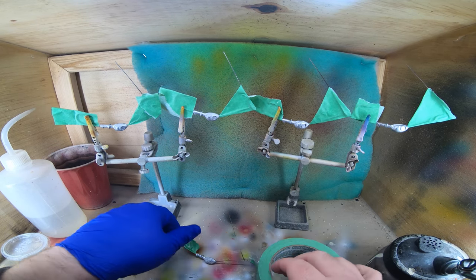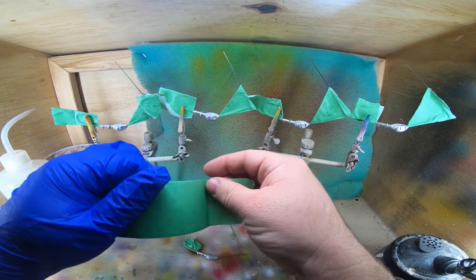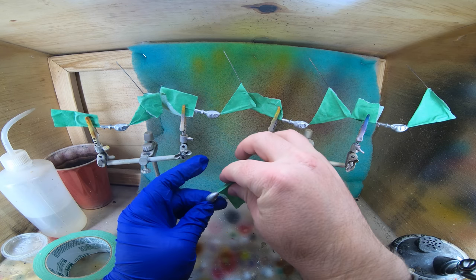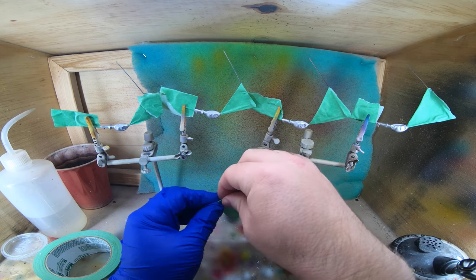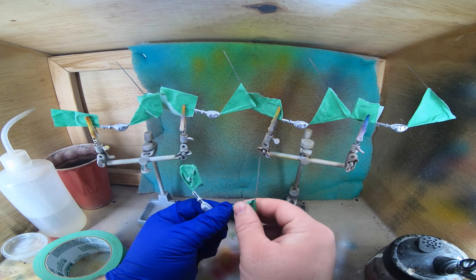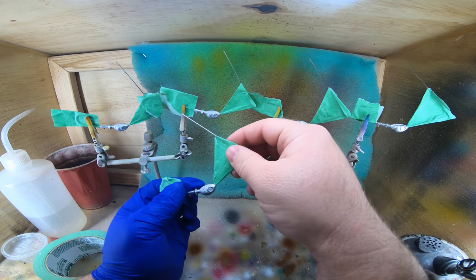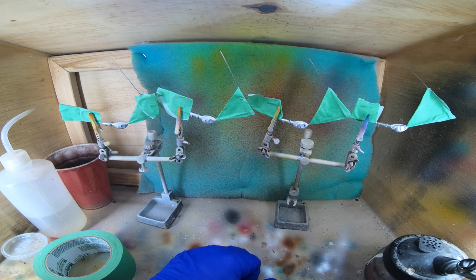So that's the hook. And then the next is going to be this top section. For that, I just eyeball it. You're looking for about maybe 1 inch, maybe 1 1/4 inches. It really doesn't have to be precise. But for this, I just, again, wrap it close to the head, and then wrap it around the wire. And then I'll tuck up the excess right there, just like that. This obviously is still exposed, but it's pretty far away, so you really shouldn't get any overspray onto that, as long as you're using these helping hands. I've only got two of them, so I always set the fifth one just off to the side.